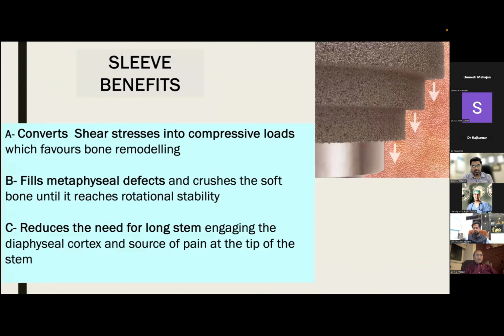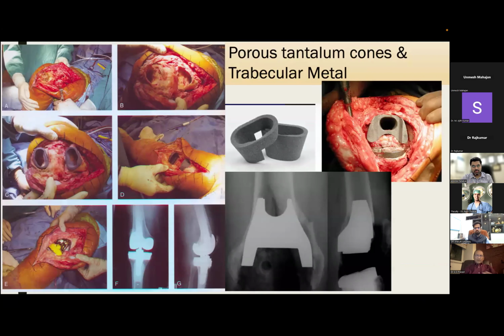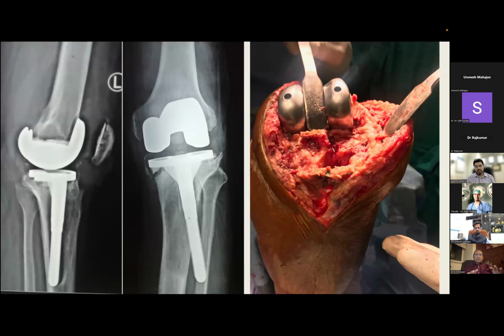Sleeves are my favorite, and I'll go into detail, but there's another lecture on the sleeves, so details will be worked out there. The cones I have never used, but I have seen them being used, but they do not match sleeves because sleeves serve another purpose. Cones are basically bone fillers. They sit there and the implant can be fitted with a stem over them. So they fill the void inside the bone. My idea is to use a sleeve, and all the time it has been working very well for years now.